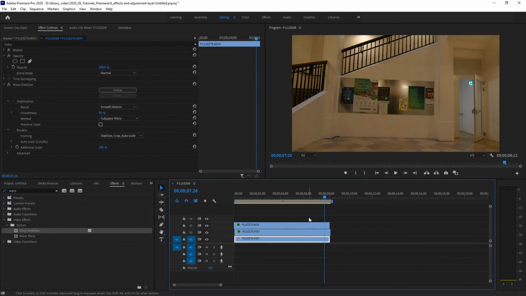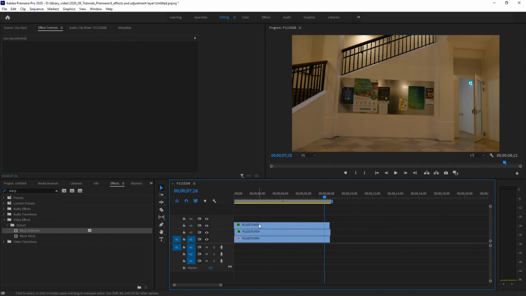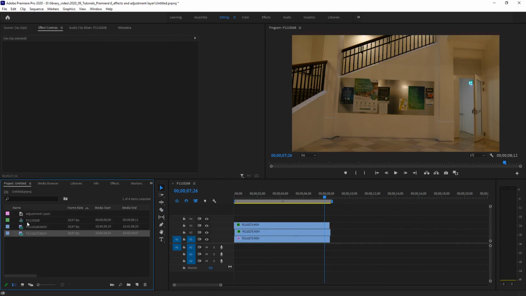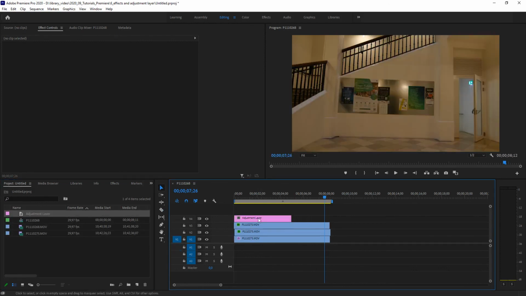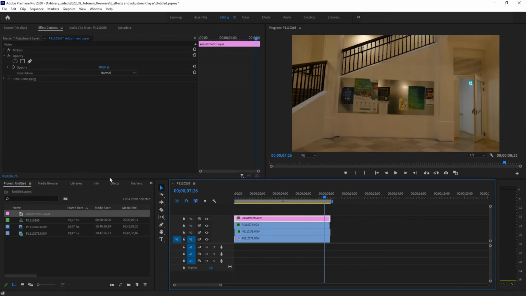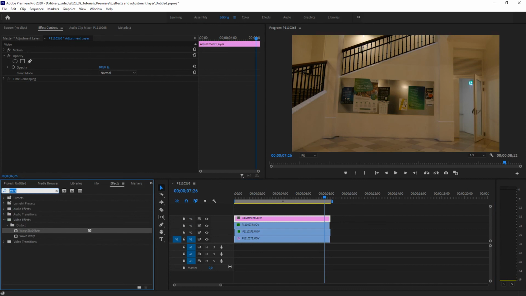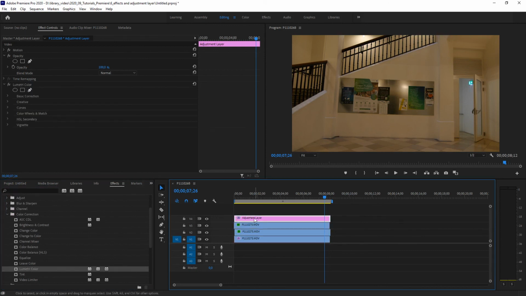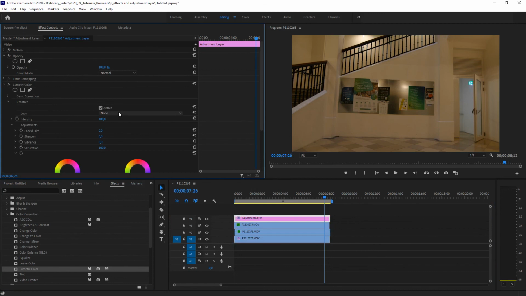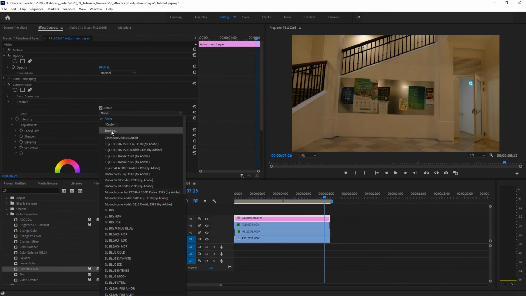And now, of course, you can place whatever you want on top. So in this case, if I want to place an effect, a lookup table, on top, I cannot place it on one of the layers. I have to create an adjustment layer, put the adjustment layer on top, and place whatever effect. Here is the effect. I'm going to use the Lumetri Color video effect, color correction, Lumetri Color on top of the adjustment layer, and go again for a lookup table.